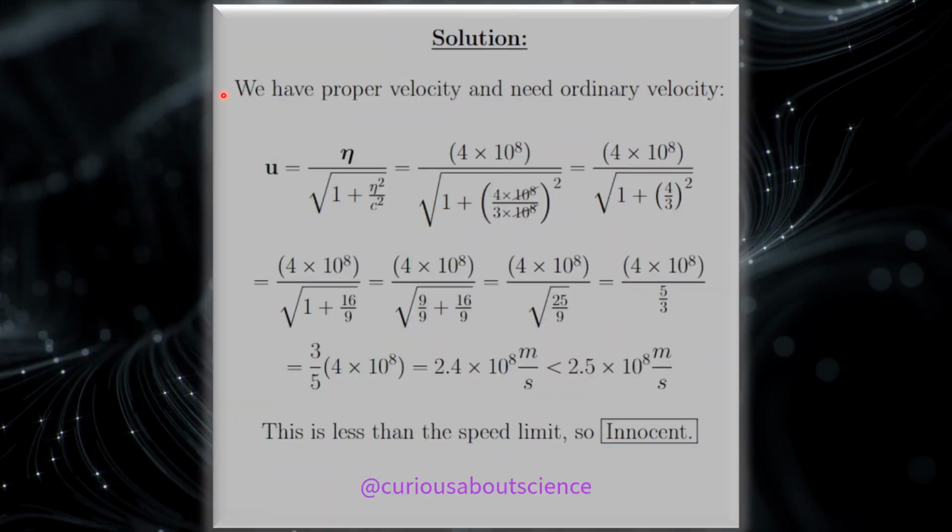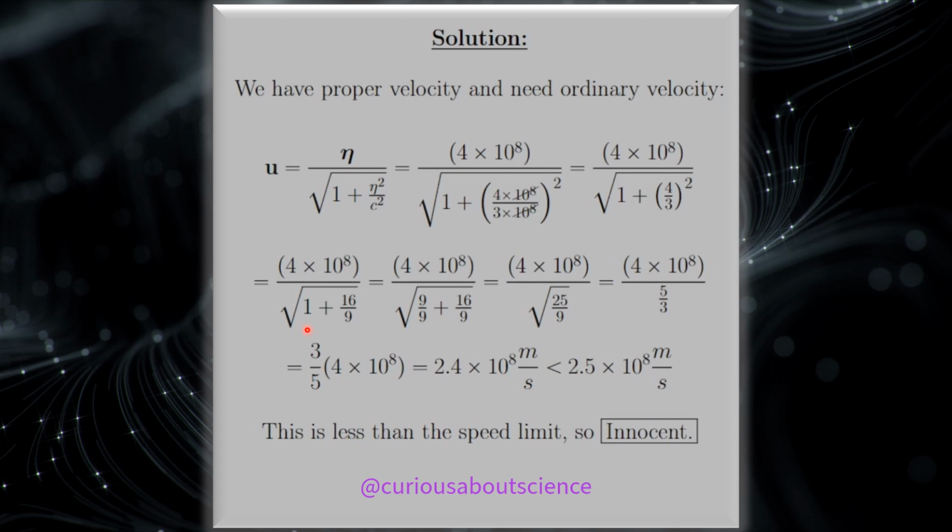All right, so we have proper velocity, and now we actually need to define the ordinary velocity. Okay? That being said, the ordinary velocity is what's going to prove if we're guilty or innocent. So let's check it out. u is equal to eta over the square root, this thing again. And we know that c is 3 times 10 to the 8th. So you see when we plug in the ordinary velocity that was given, and both of their locations, that the 10 to the 8ths cancel due to c. So we actually get a nice little boiling down here of 1 plus 4/3 squared gives us 16 over 9ths.